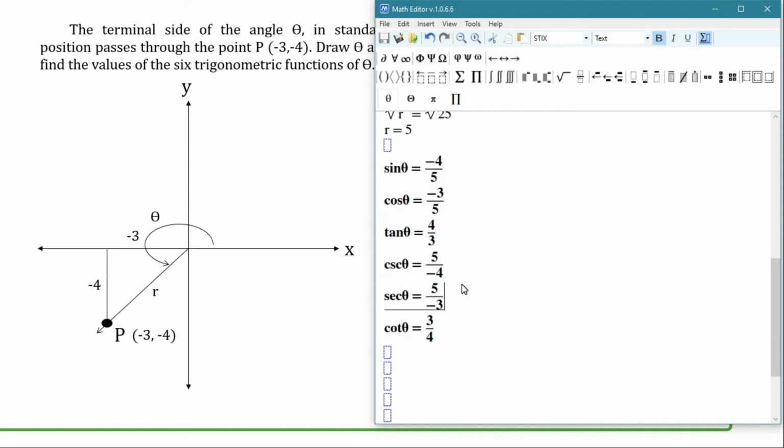If you notice, there are signs. The following trigonometric functions of the angle have signs. So we have to take note of this. Okay? Let us go back to our Cartesian coordinate system. Since in the first quadrant, the abscissa and the ordinate are both positive, meaning to say all ratios that you can extract from there will always be positive. So meaning to say, if the angle is in quadrant 1, then all functions would be positive.